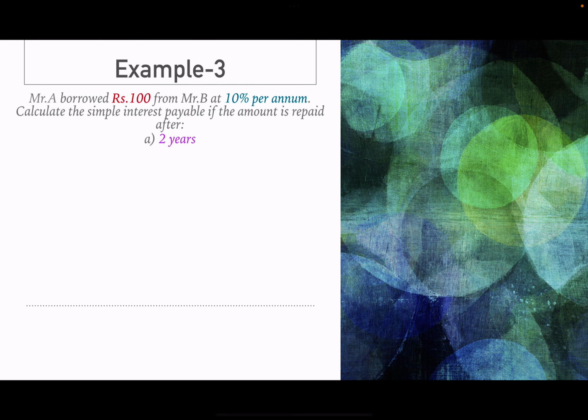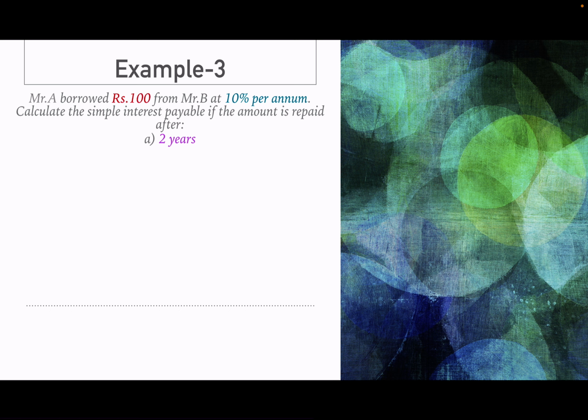Mr. A borrowed 100 rupees from Mr. B at 10% per annum. Calculate the simple interest. Oh, simple interest. Sir, why are you looking at simple interest when we are actually talking about compound interest? Trust me, students, on this. There is a reason why I'm doing this. Calculate the simple interest payable if the amount is repaid after 2 years.